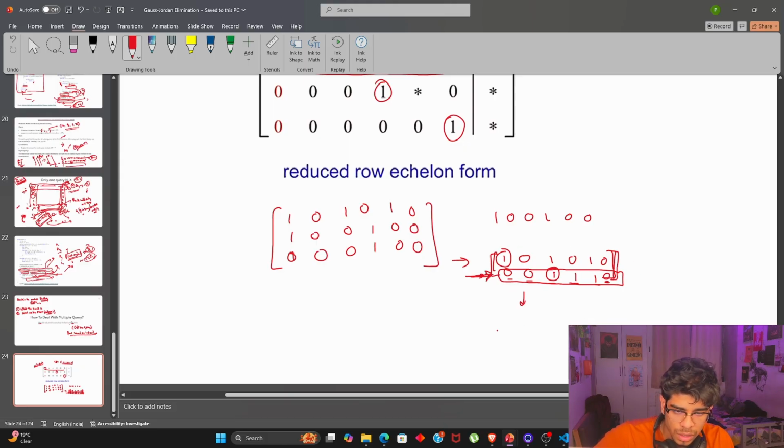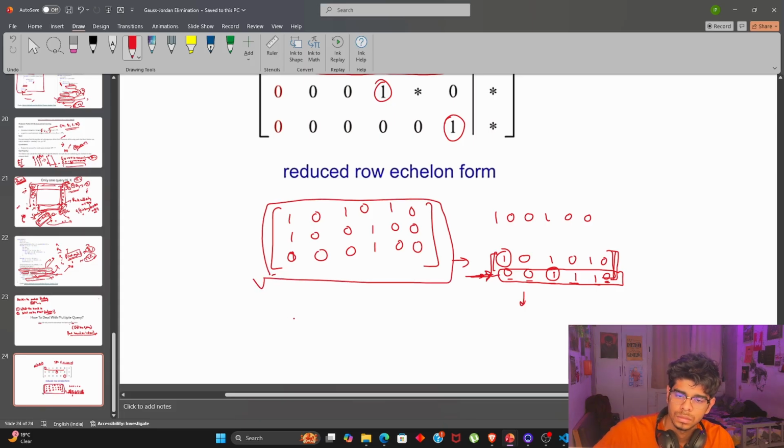So this element again becomes one, zero.